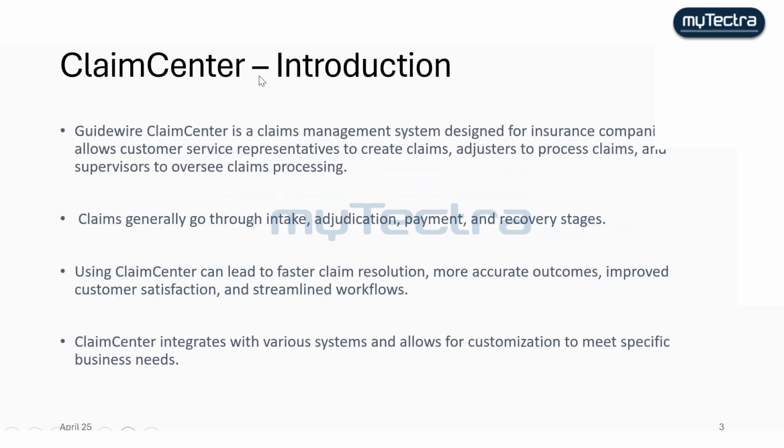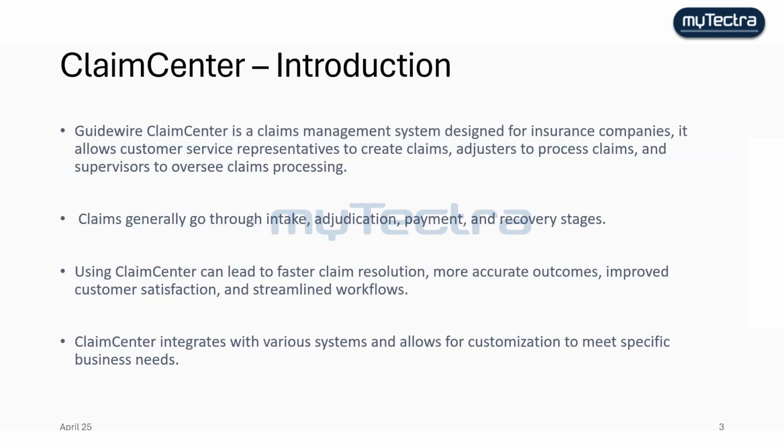So basically, why are we going for ClaimCenter? You will be aware, right? Manual processing of claims is a very tedious process. So this has enhanced customers' productivity in terms of claims processing. Because when we have a claim, there are different ways of processing different claims based on federal jurisdictions also. So if we go for the manual process, it will be very tedious.